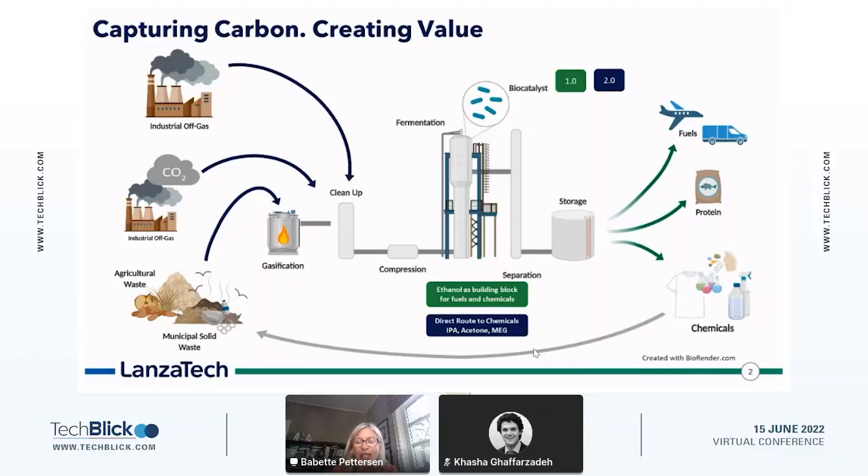In the middle here is the LanzaTech process. The big vessel in the middle is the bioreactor — that's where the biocatalyst does its magic and ferments the carbon in the gases to produce different products. The green and purple boxes show that while people may think we only make ethanol today — and we do — we actually have a portfolio where we've modeled about 500 different chemistries and functionalities, so we have a whole family of biocatalysts in the pipeline.